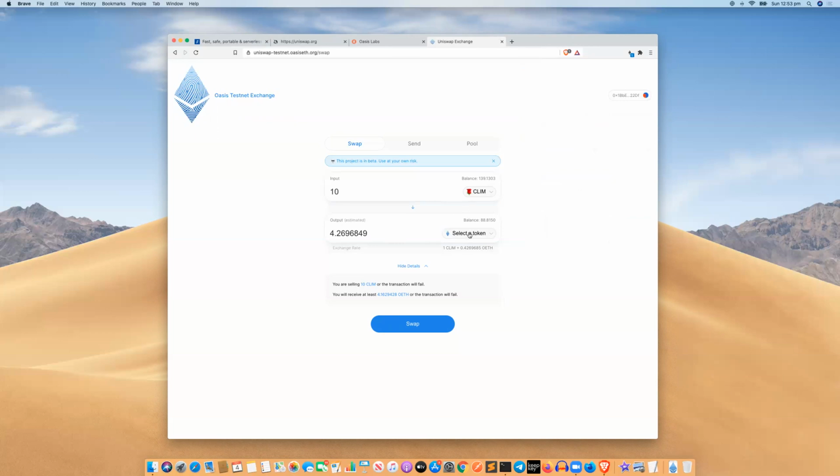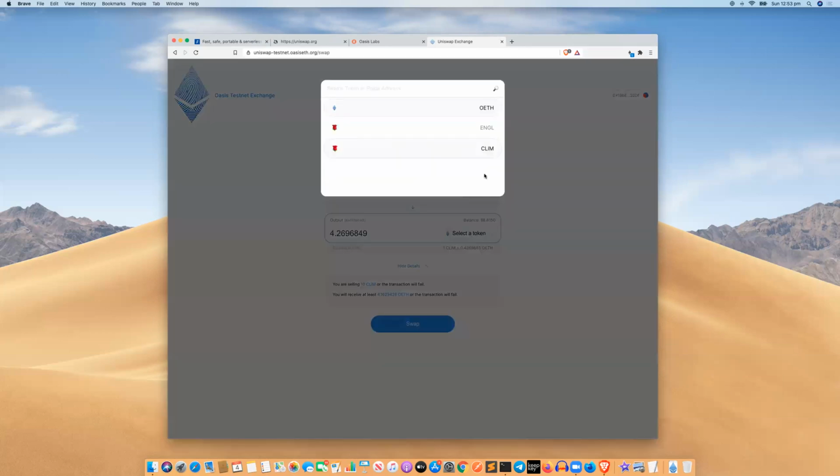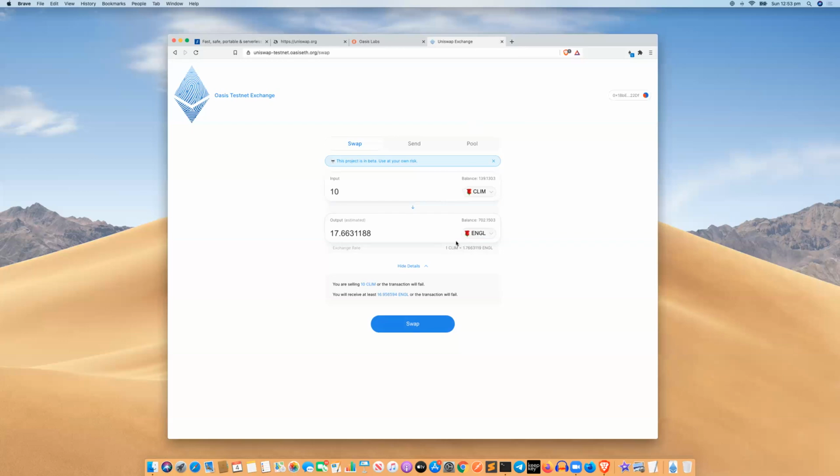All right, so now let's do a swap from token to token. So this is from one ERC20 token to another. So if we do here 10, we're going to get at least 16 of the English Rose tokens. So let's go ahead and do that. And this balance here, 139, so that'll go down to 129. And then our English Rose tokens will increase. Okay, perfect, 129 and 719.